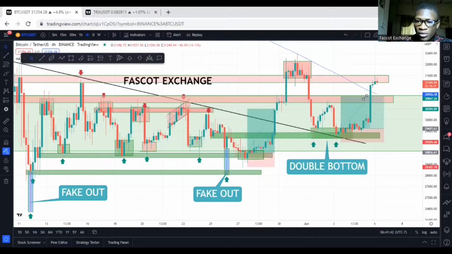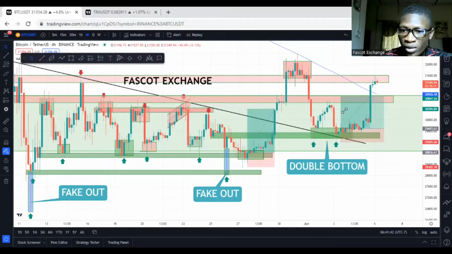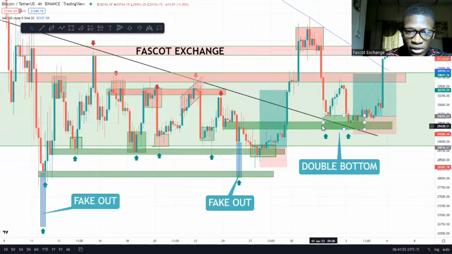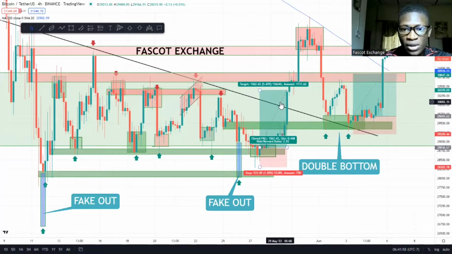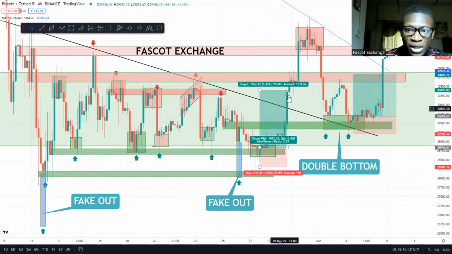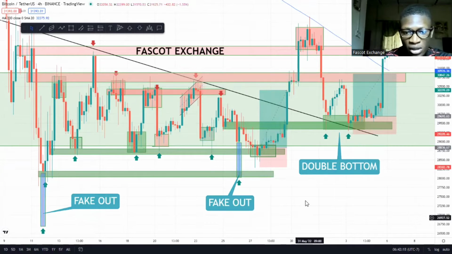Yeah, here on my screen we have Bitcoin on the chart. This is where I entered from. So I bought a position from here some time ago, which I shared with you guys on my Instagram account, where a lot of people entered from there and took some profit, after we found out that this is a fake out. Whenever you see a fake out, it means it comes in here to gather more liquidity so that we can pump price up. That is why we entered the position from there.